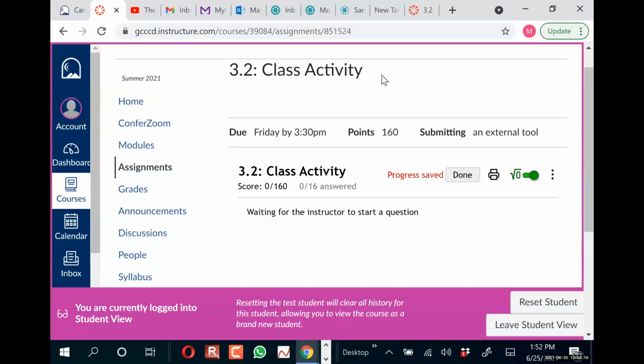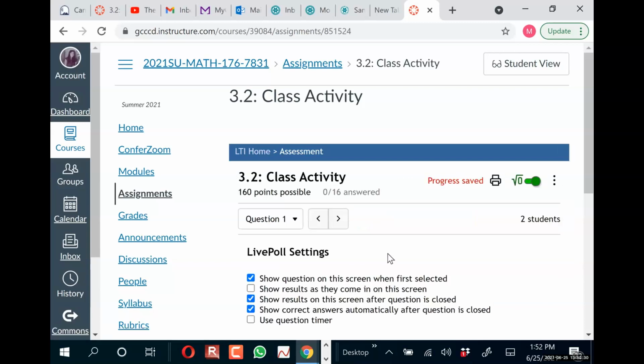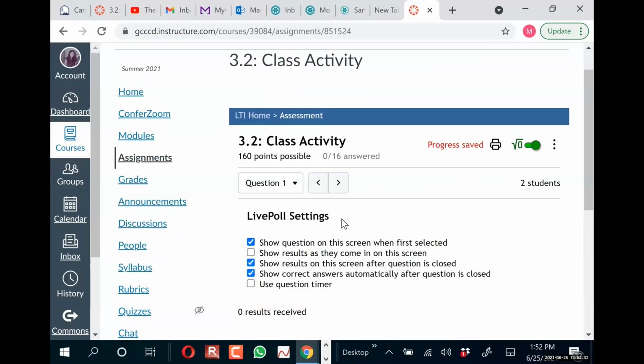Now, let's say I have another tab in here, and this is me as an instructor, and I haven't started that yet, but I'm going to start it right now. So I say resume, and then it shows these are the settings. I can change the settings to whatever I want. Let's say I go to the first question. But even before I go there, I'll go back in here.